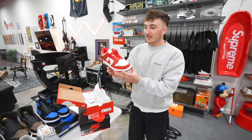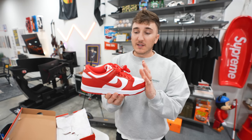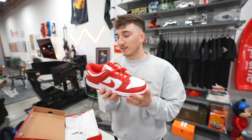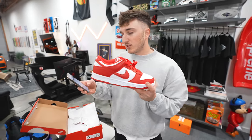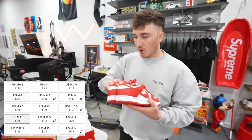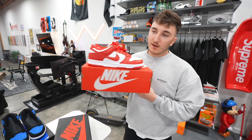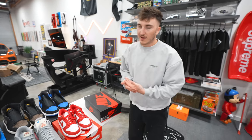Dunks are kind of on the outs because they've released so many colorways and everything looks the same, but this red one is pretty good and it did sell out when it dropped. So dunks are holding stronger than the ones, even with cool retro colorways. They only had a size 14 at one of the stores. These are going for around $115 right now — you could probably find these at the right mall. If you're an Atlanta native, this is a good colorway to have.